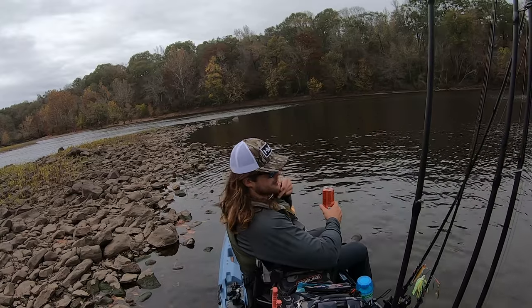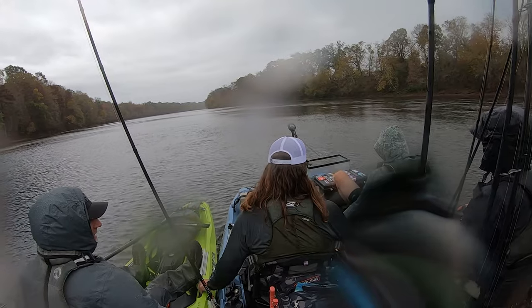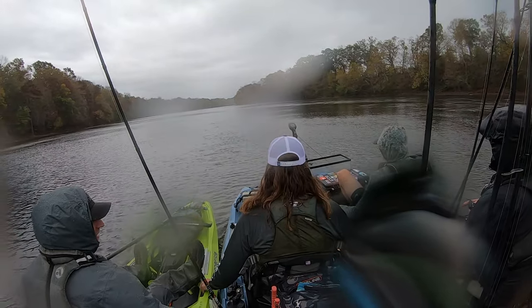Spots when we get through the shoals, next set of shoals, fish for a minute, go to the next set of shoals, fish for a minute. I missed the excitement at the ramp this morning.